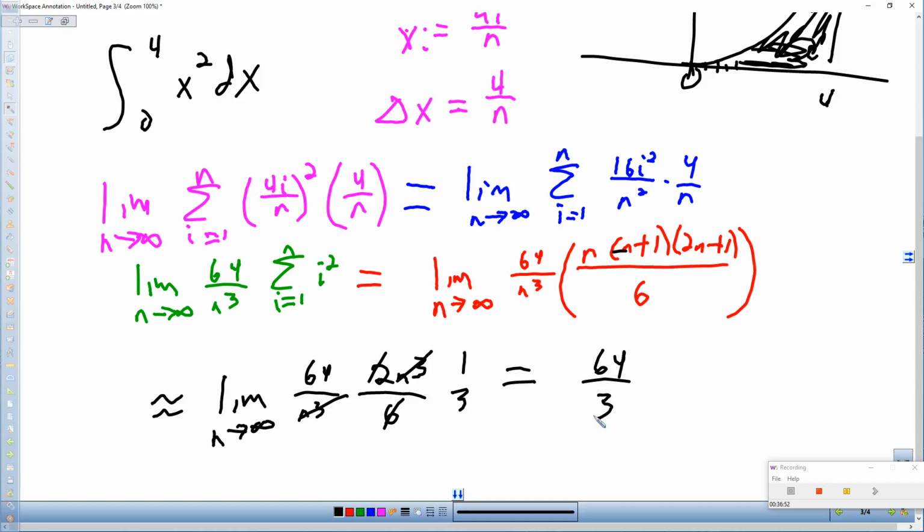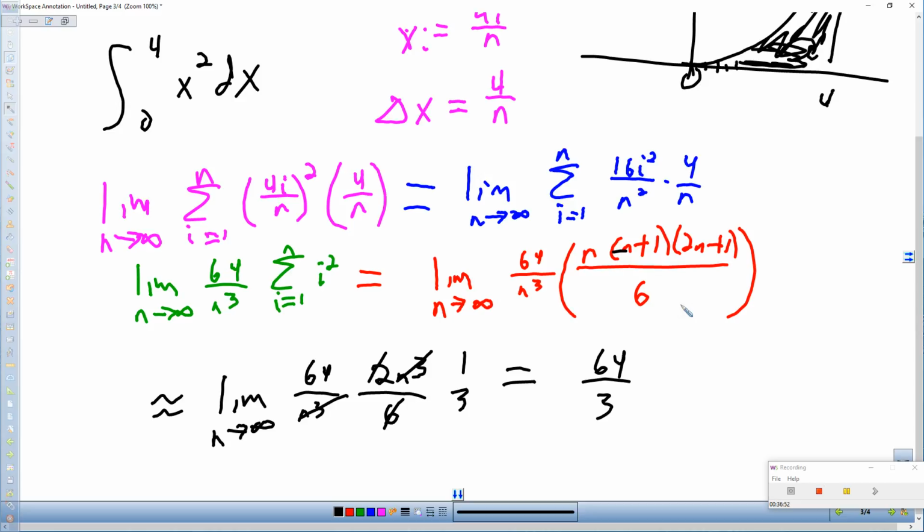Which is 64 thirds. In decimal it is 21.3 repeating. So if you know little tricks like that, this type of problem simplifies a lot and goes a lot faster than you might think. So I can do steps like that? Yep. You're showing us the easy problems, aren't you? Well, this wasn't one of the easier ones.